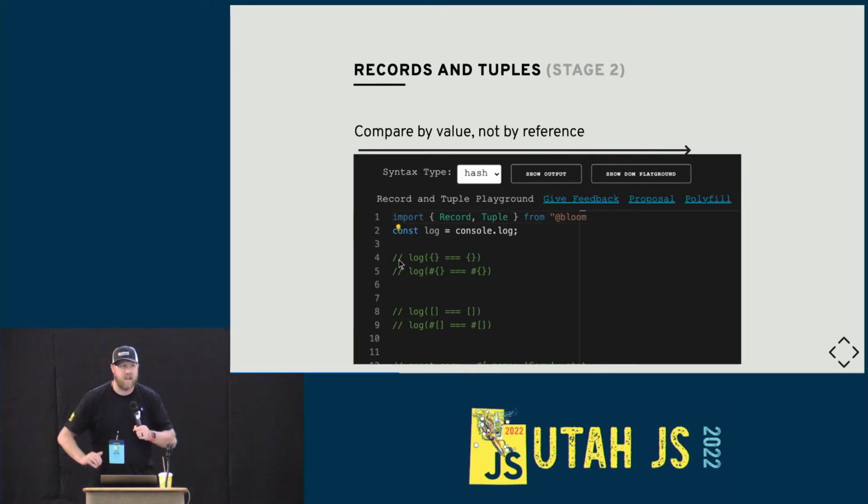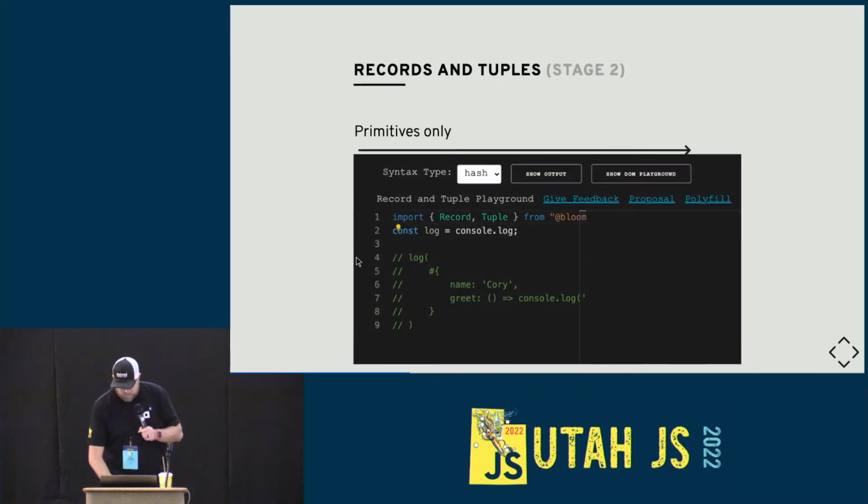That's kind of an earth-shattering, really amazing thing that just got demoed right there, but you can't know because you haven't had the opportunity to really experience that. I promise you, when you get the opportunity to use records and tuples, that's going to be amazing, and I'll tell you why in a little bit. But the same is also true of arrays. Arrays are dealt with by reference, not by value, but tuples, again, by value.